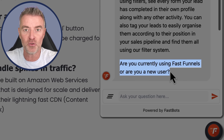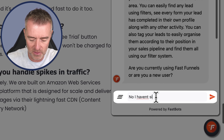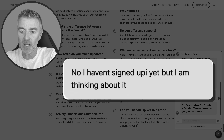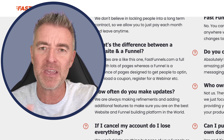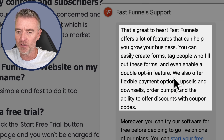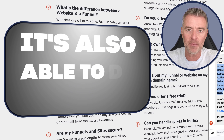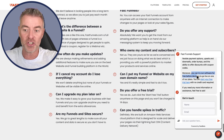The chatbot asks 'Are you currently using FastFunnels or are you a new user?' - so it wants to know if we've signed up yet. Let's say no, we haven't signed up yet but we're thinking about it. I've also put a spelling mistake in there, not intentionally, but it still understands because the artificial intelligence understands the meaning of the chat and can decipher the correct response. So here we go - 'FastFunnels offers a lot of features that can help you grow your business.' Now it's starting to sell the product for us, so not only is it providing support, it's also doing selling as well.